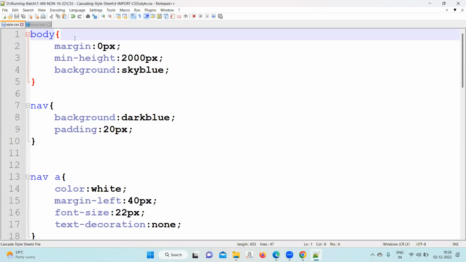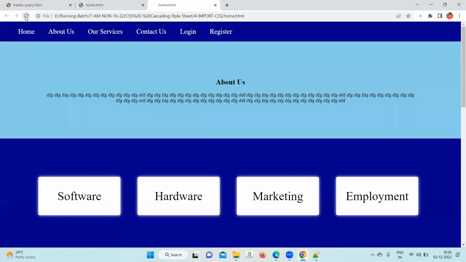Means equal gap in the left, equal gap in the top. If left and top is equal gap, definitely right and bottom will be equal. And then you are writing the number: 10 and white. 10 pixel is the density of the shadow and white is the color of the shadow.